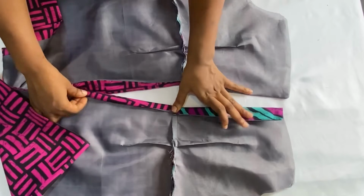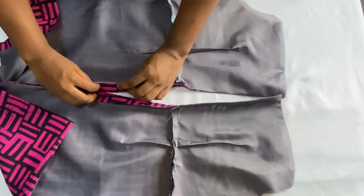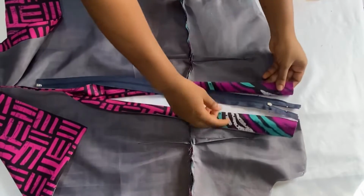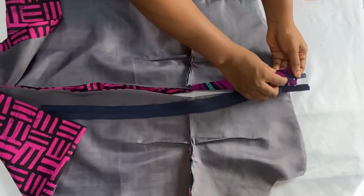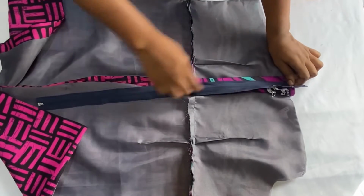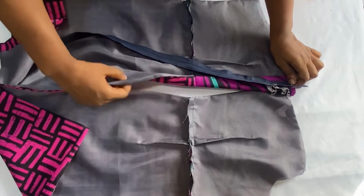So I'll just open up my fabric this way and iron it out. I'll iron out my 1 inch zipper allowance. So we have 1 inch left because we already used half an inch to turn over with the lining. So I'm going to place it on the 1 inch mark this way. So I'll advise you use your pins to hold this down before you stitch it. And then I'll stitch it all the way down to where I want my zipper to stop.